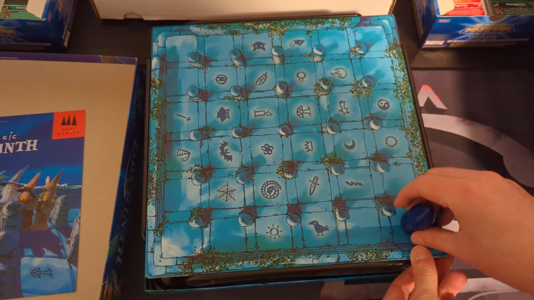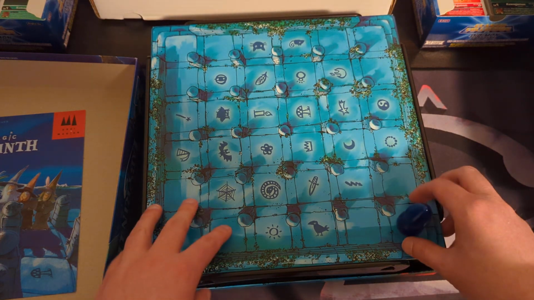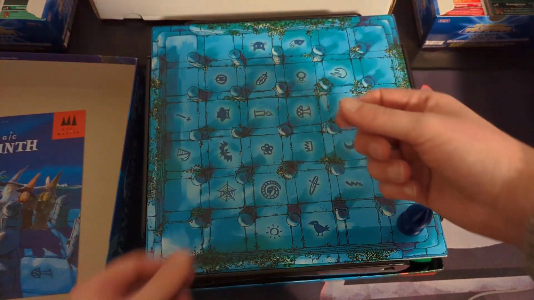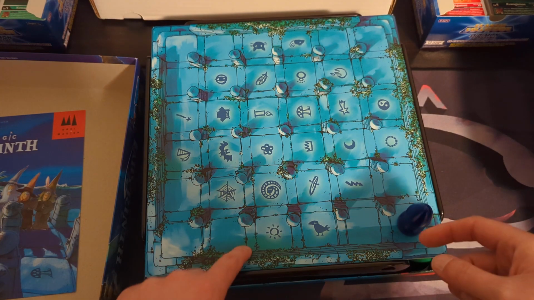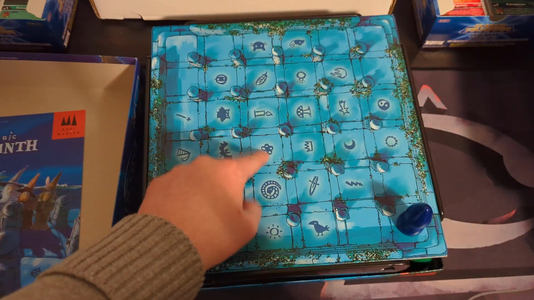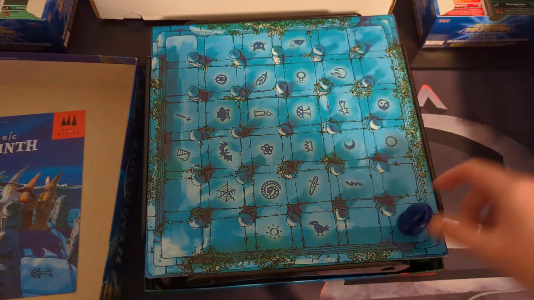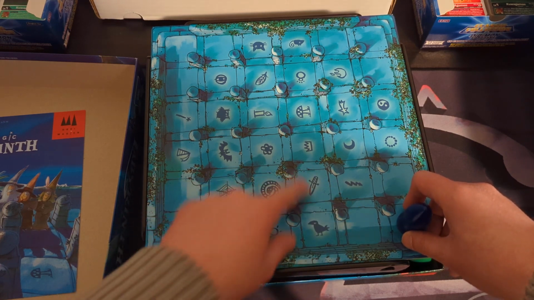So now the ball is underneath the pawn here, and essentially what you're trying to do is there's a bag with a bunch of little cardboard tokens, and there's one token for each of these symbols. And so let's say that out of the bag you draw the flower symbol. So you want to try to get to that flower symbol before anyone else does to collect the token. So you roll a dice, and let's say I roll a 3. I'm going to try to go 3 spaces towards the flower.